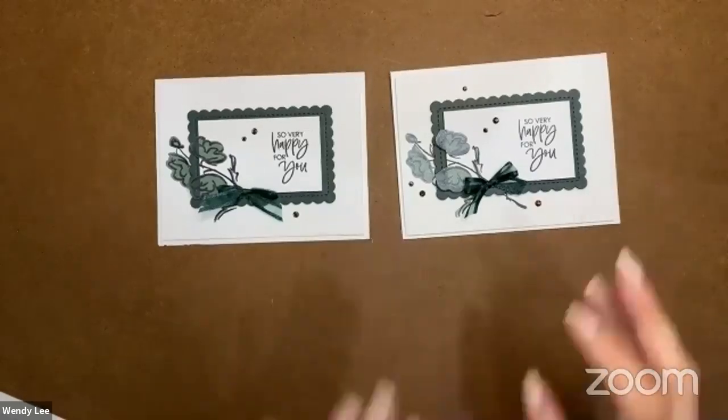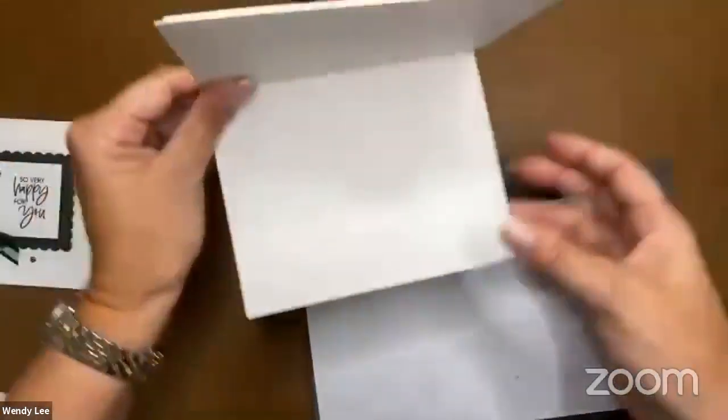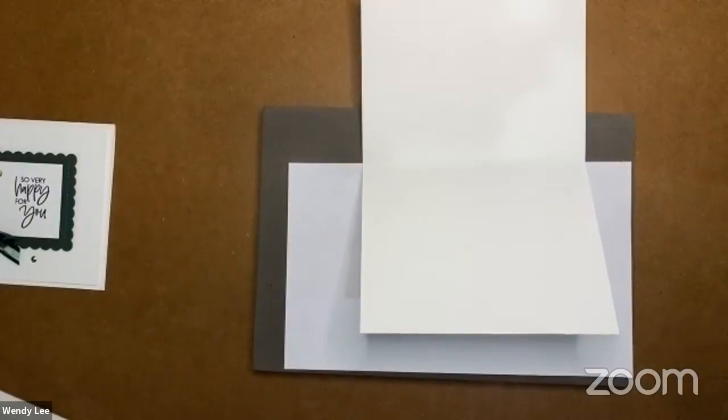All right, let's do the inside. We don't want to leave any naked insides, right? No naked insides. So I'm going to pull in a scrap of paper and that foam pad back in again. And let's go ahead and just add this flower to the inside as well. Now you could stamp sentiments in there, or a sentiment, if you'd like to, but I'm going to just go ahead and add this flower.